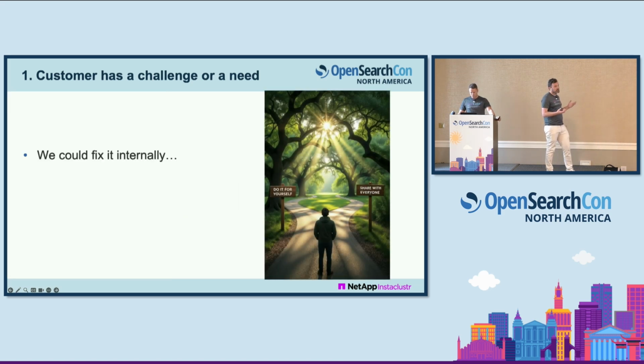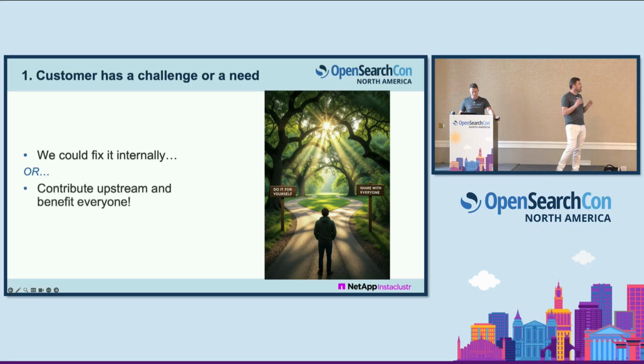So at this point, we kind of have 2 options. We could just fork the code and fix it ourselves, and just run our own version of OpenSearch that works perfectly for all our customers. But what we'd prefer to do is to contribute this upstream so that everyone benefits from the change. So we have the 2 options. We have our internal engineering capability, we have teams of people that work on OpenSearch, but we also have people that work on the open source side.